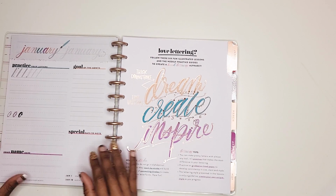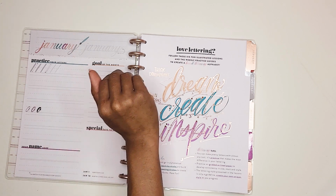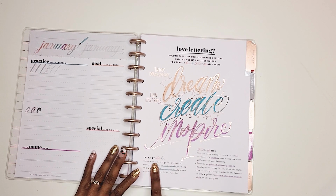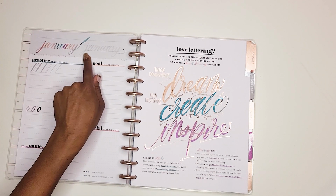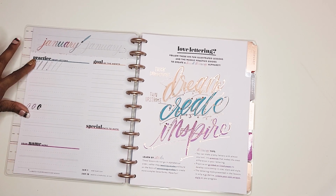And then, here is where it gets different for this planner. This planner is literally meant to help you with your brush lettering. So they're teaching you something in each divider, either a tip on what type of stroke or what type of letter, and then on each dashboard, you get a place to practice the month, and there are letters that you're going to practice here.